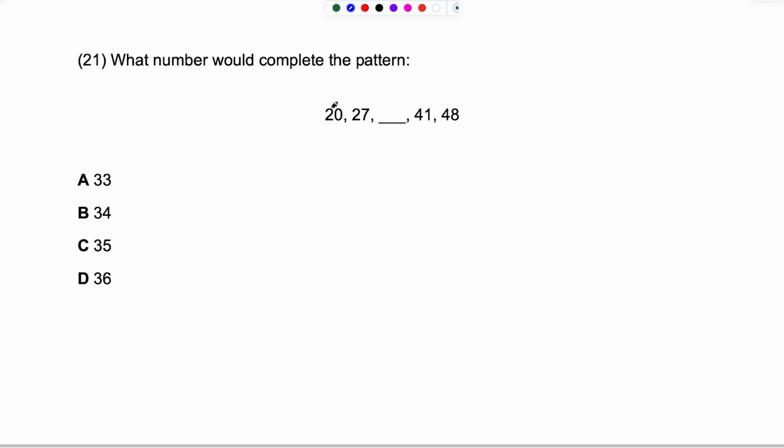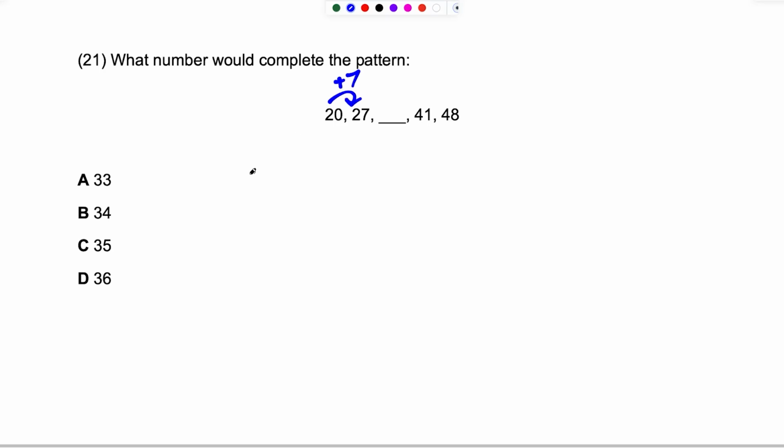And what we could do is we could see what number we are adding to get from the first number to the second number. So to find out the mystery number here, you could just do that math in your head and notice that the number being added is 7. Okay, so we're doing plus 7.